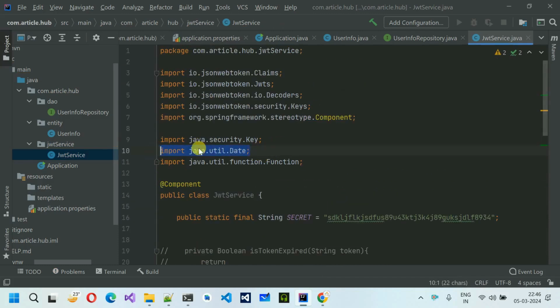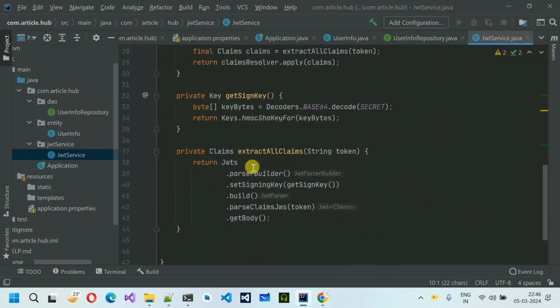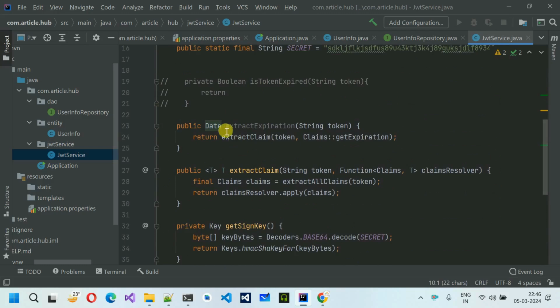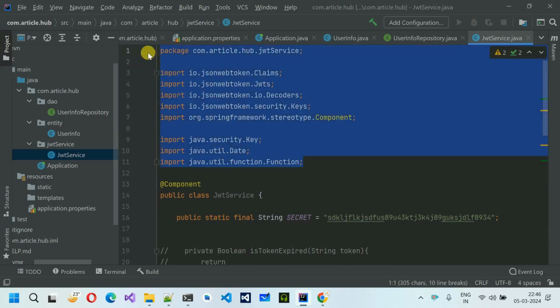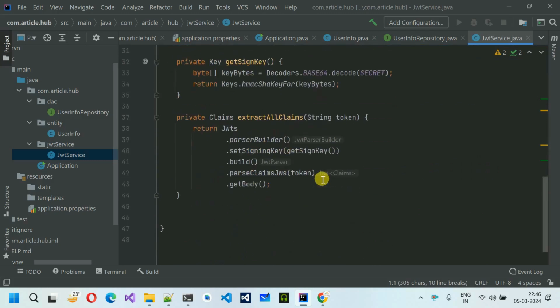This one you have to import. If anything is different, or showing a red line, make sure to match these imports. At the end, once this class is done, I will show you all the imports in my package.